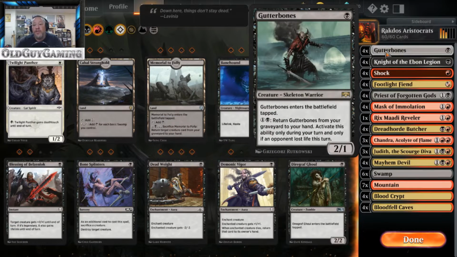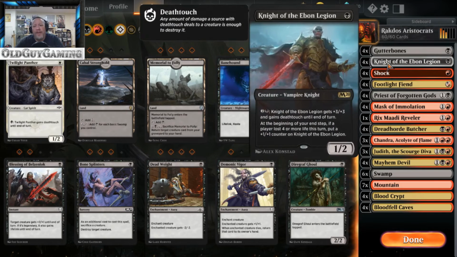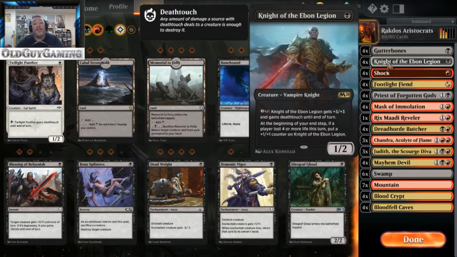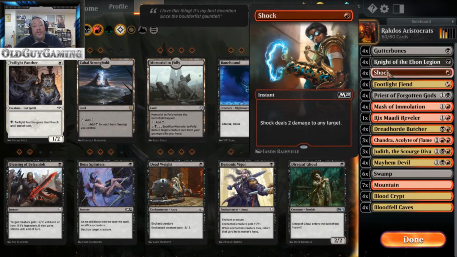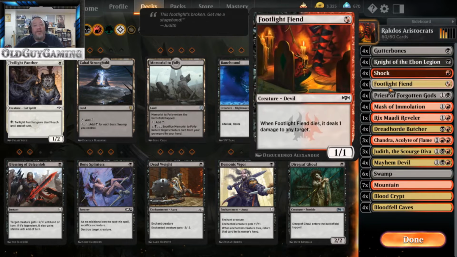So Gutterbones, for example, we're going to start off with. Great 2/1, has some recursion, so when you do sacrifice him, you can bring him back. Knight of the Ebon Legion's not necessarily one I want to sacrifice, but he is a huge threat on the table because you're going to be getting enough damage in on your opponent to be able to just bump him up. Shocks are always there for the ability to take out smaller creatures early on. Footlight Fiend, same thing. And this is a great creature to sacrifice no matter what, because it basically does more damage. You can just scatter it all around.